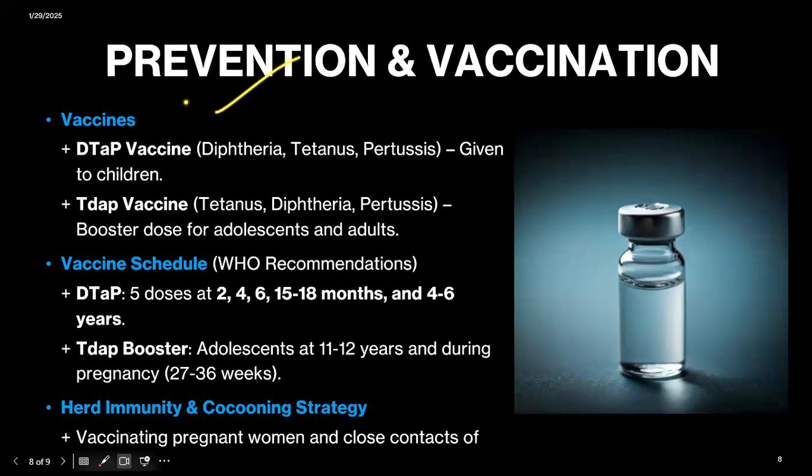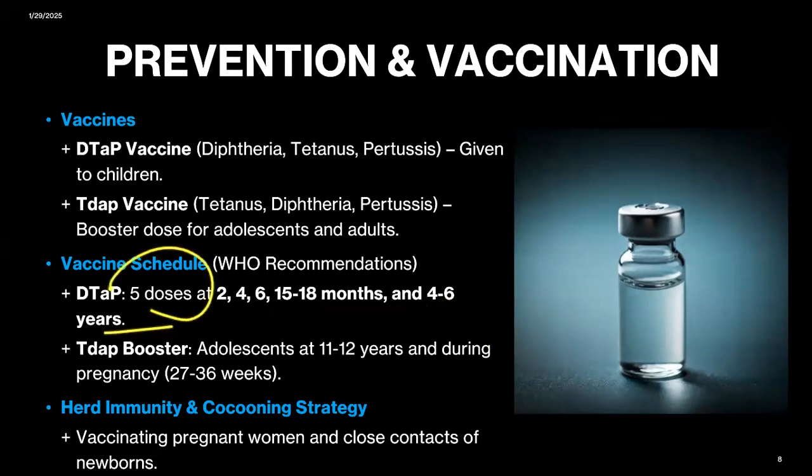Prevention. The most important vaccine is DTaP: D for diphtheria, T for tetanus, and P for pertussis, given to children. In this vaccine, you will see the combination of three: diphtheria, tetanus, and pertussis. Next is the DTaP booster dose for adolescents and adults. Vaccine schedule: 5 doses at 2, 4, 6, 15 to 18 months, and 4 to 6 years.